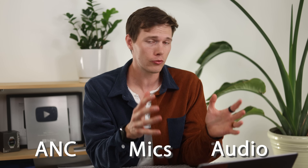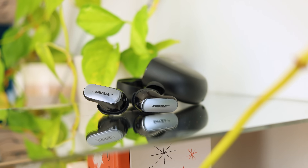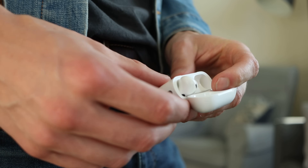Those are the three pillars of earbuds we've covered so far, but they're worthless without a good battery life. What good is ANC if it dies halfway through your flight? The good news is they both have pretty solid batteries, but Bose pulls ahead: six hours in the earbuds and 24 hours with the case — with ANC on, since you can't turn it off. If you turn on immersive mode (360 surround spatial audio), it reduces to four hours in earbuds and 16 with the case. The AirPods advertise six hours in the earbuds and 30 with the case, but with ANC on you can probably expect about four and a half hours in the earbuds and 24 with the case.